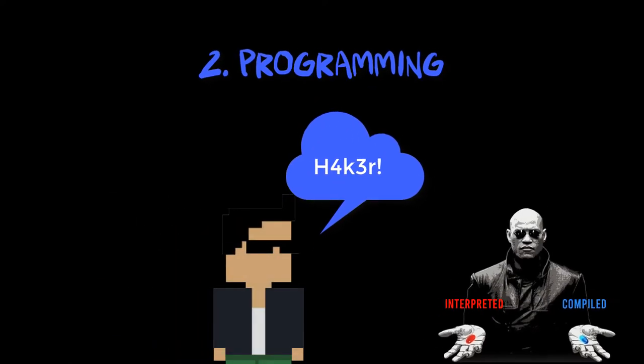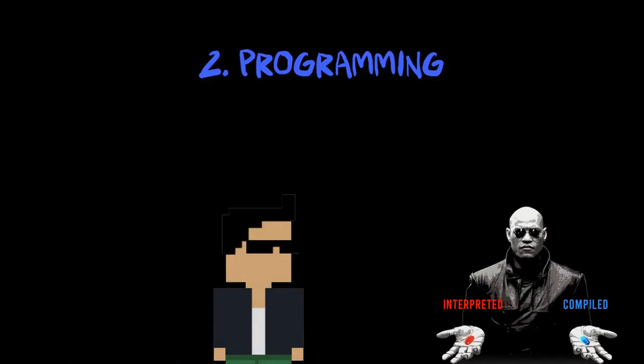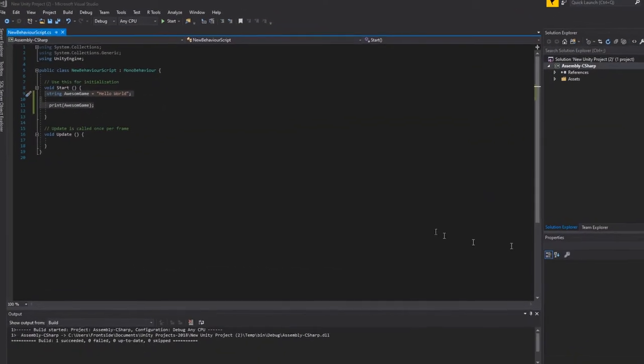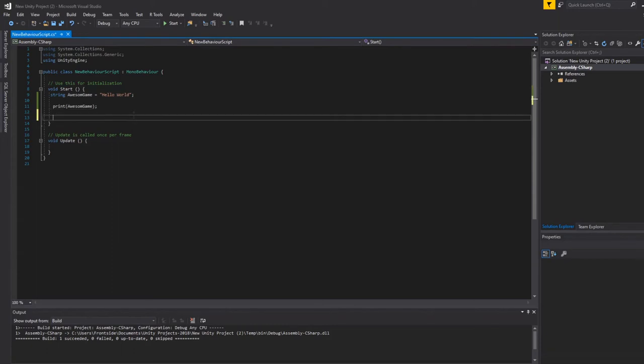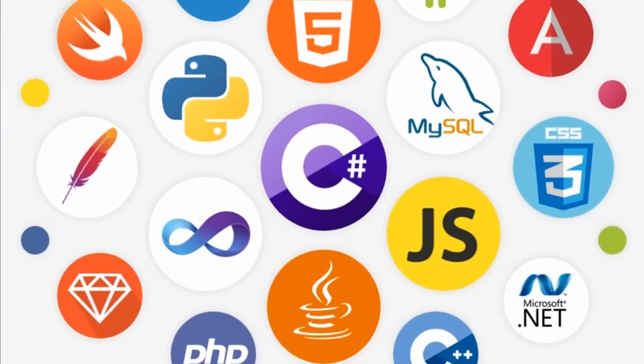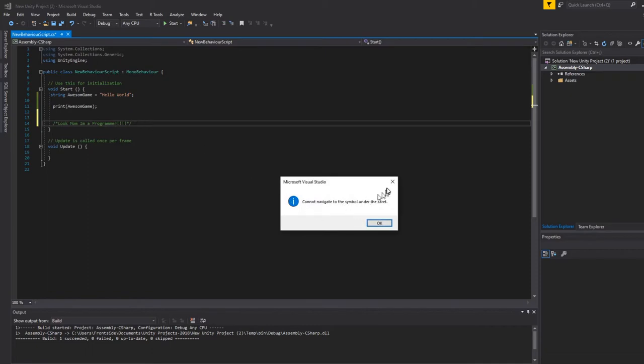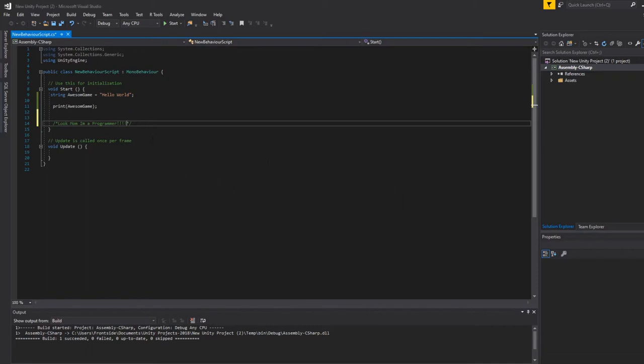All right, so number two, we're going to talk about programming. And with programming, we're going to need a piece of software called an IDE, which is an integrated development environment. Now, this IDE is a piece of software that is basically just a text editor that we use to write all of our code in and do our testing in. These IDEs are pretty smart, and you can write any programming language in it. Whether you're here taking this course to actually build the game, or you just want to learn more and where to get started with programming, in the next few videos we dive deep into understanding what all the different languages do, and I break down more aspects of programming so it's simpler for you to understand.